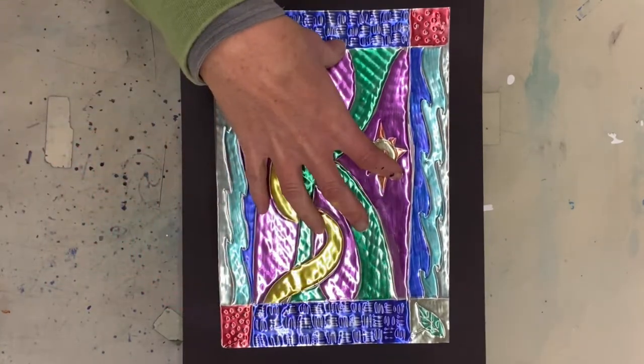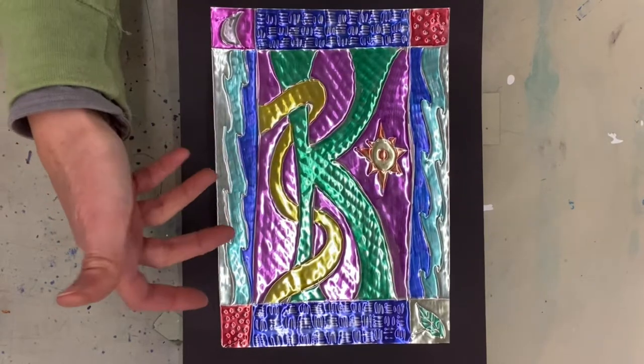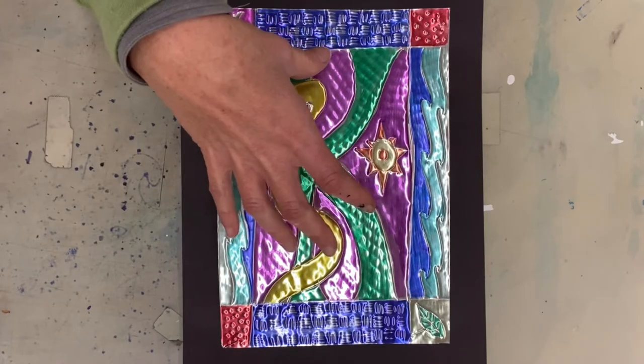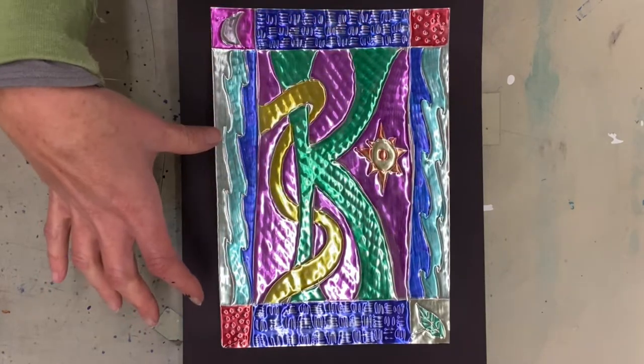We're going to be coloring it with permanent markers and the project we're doing is illustrated letters. I highlight this lesson with my fourth and fifth graders at Dearwood Elementary along with art from medieval times.